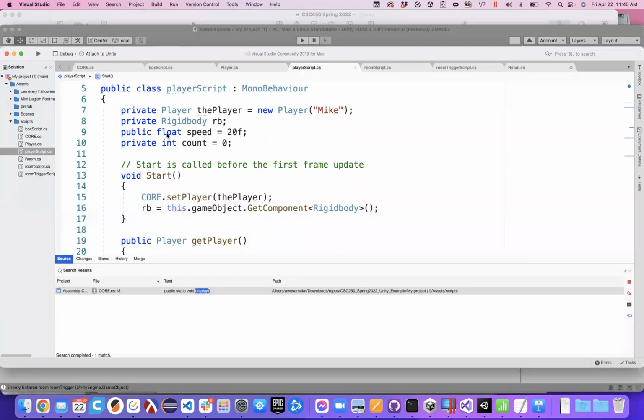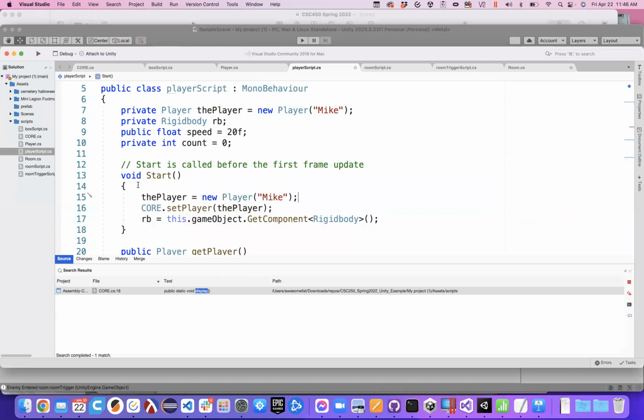So the fix was for me to move new player Mike up here to where I first defined the field, instead of putting it down here. Why did that make a difference?